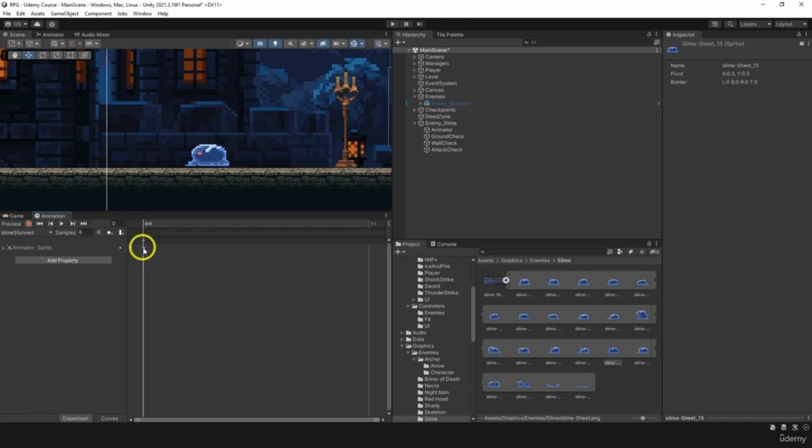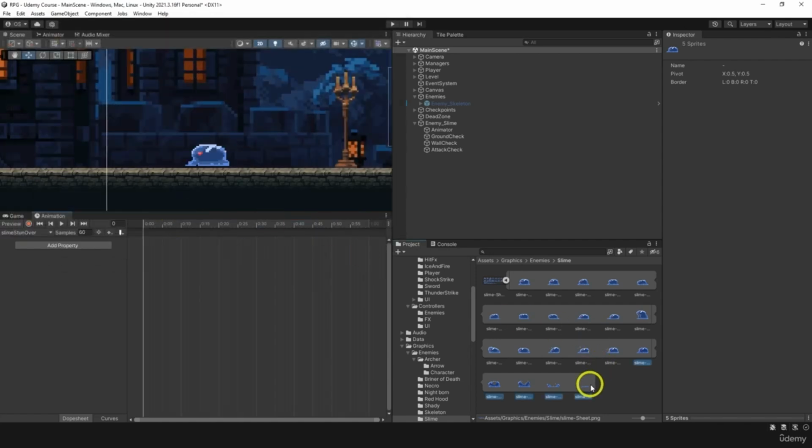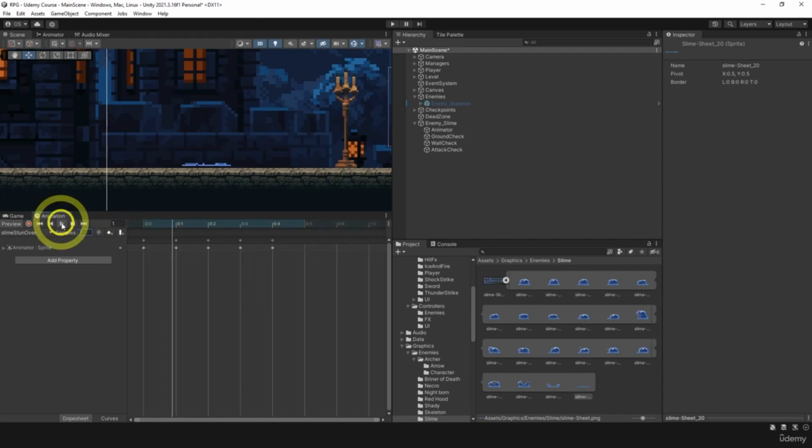For the stunned animation, we're gonna have this. So he's gonna kind of fall like so. And then we're gonna make slime stun over, and this is gonna be the same animation but in a reverse way. So he's gonna fold himself back. Let's try 7 and play. Okay, this is good. Now we need one more animation, slime attack.